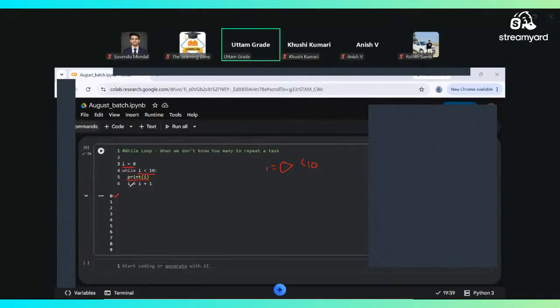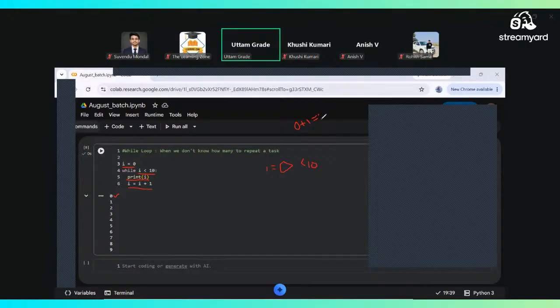Then we have i is equals to i plus 1. What does it mean? We are incrementing the above value by 1. Whatever the value of i is, we are adding 1 to it. As the value of i was 0, 1 will be added to it. 0 plus 1 will become 1.